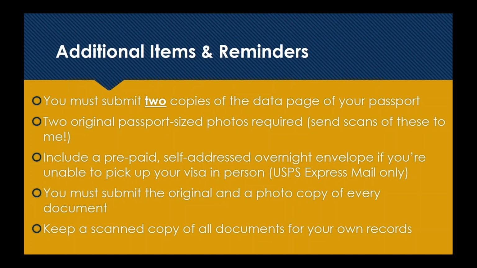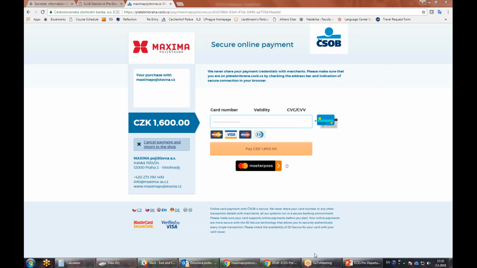So if you live really far away, I think we have one student from Fredonia this semester. It's not exactly close by. You can also submit your application in the mail. If you do that, you should send it with a USPS Express Mail envelope overnight with tracking and insurance, every possible safeguard you can put on the envelope because your passport's going to be inside of it. So it's really important that you know exactly where that envelope is at all times and that it gets to the embassy really quickly.